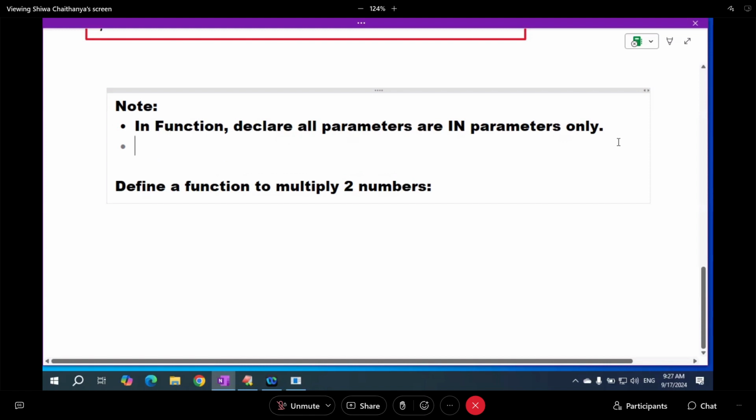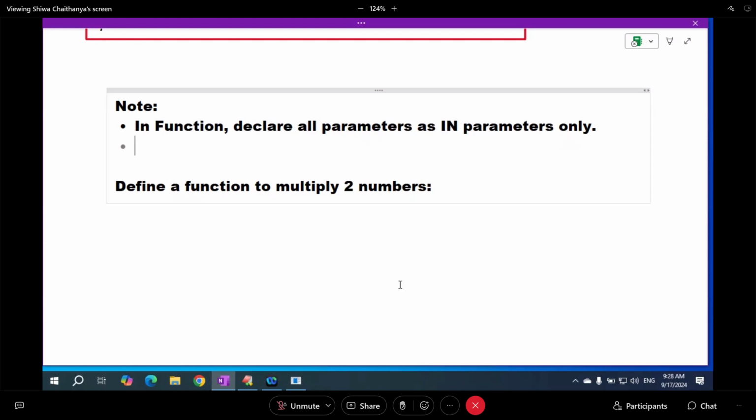In is the default one, so there is no need to write it. Directly give the parameter name and data type. Simple.